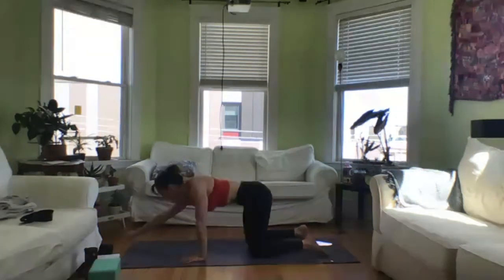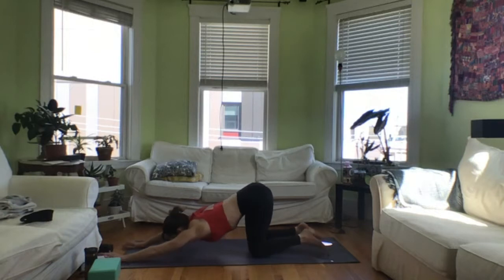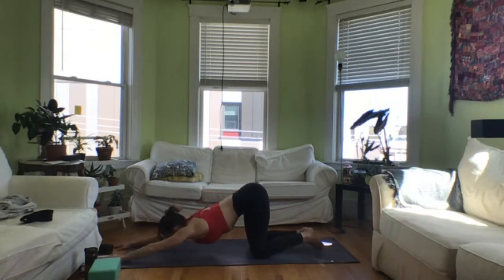So you'll crawl your hands forwards and you'll melt your chest towards the mat. So you'll notice that puppy is not like child's pose. I'm not shifting my hips back. My hips stay directly over my knees, and I just walk my hands forwards.